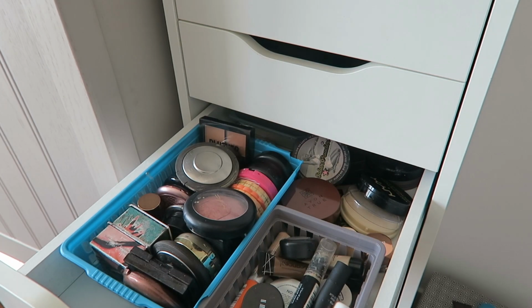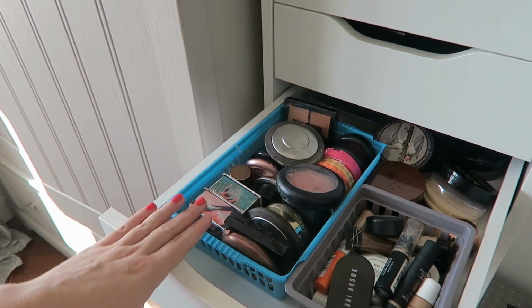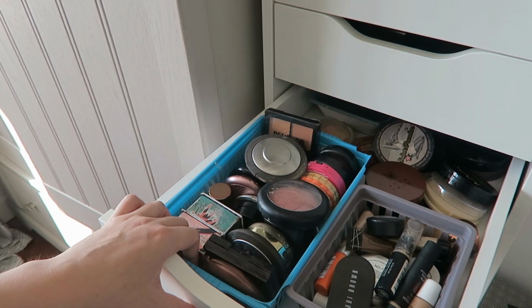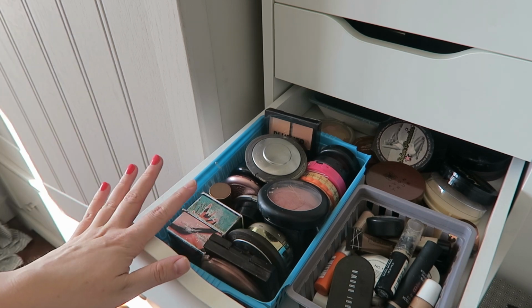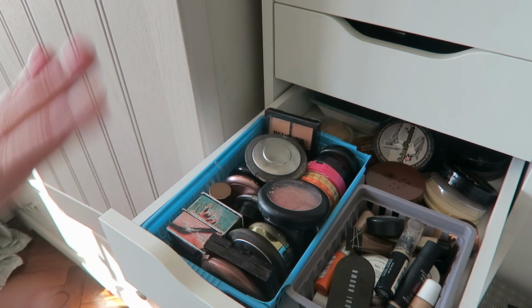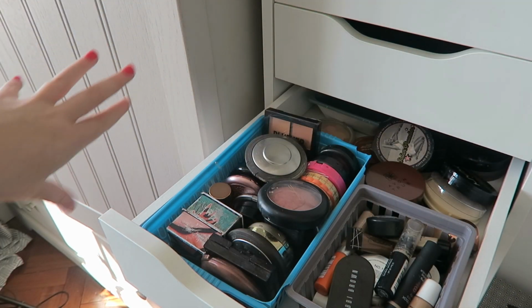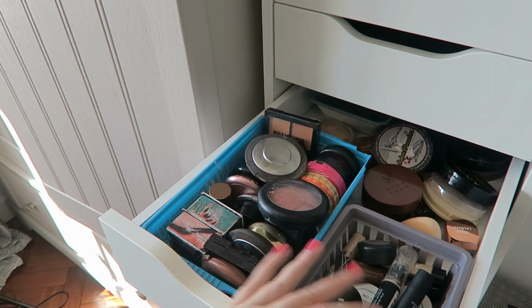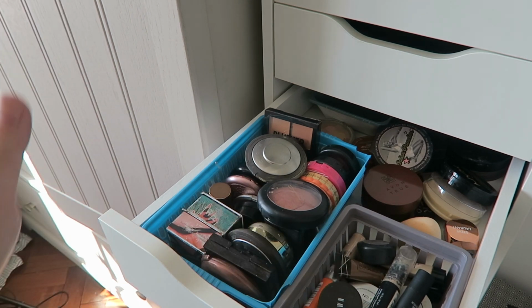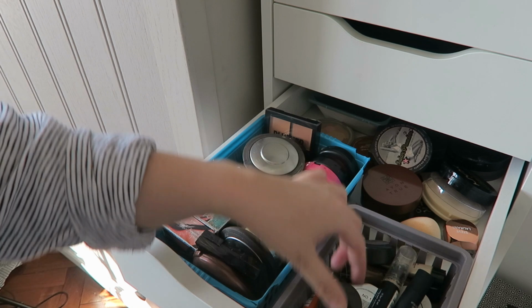So my second drawer is basically other concealers and then bronzers, blushers and highlighters that I'm not currently using. This storage is obviously not working in here. I feel like this drawer works quite well, but this drawer definitely is not working. I need to get some more storage. Right now, while we're in the middle of lockdown, not the best time to be getting storage, so I'm probably not going to do that soon unless we've got anything in the house that I can use. I'm going to go through concealers first.